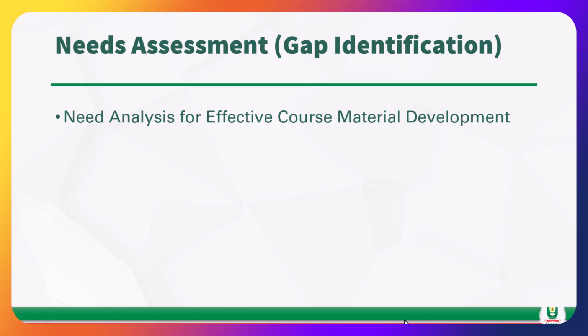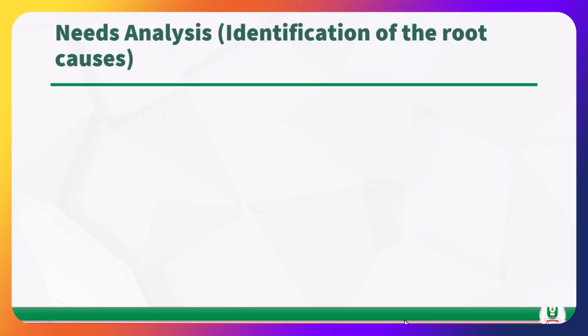Then we now need to think about the need assessment, identifying the gap. In identifying the gap, what is the need that will make the course material effective? In this regard, you need to identify. It's in two categories. If it's a new course material you are developing, definitely you need to find out what is missing that needs to be embedded. And if it is old material you are reviewing, find out what is there that is not meeting the already existing needs. Then again, we now have to look at the need analysis and define the root.